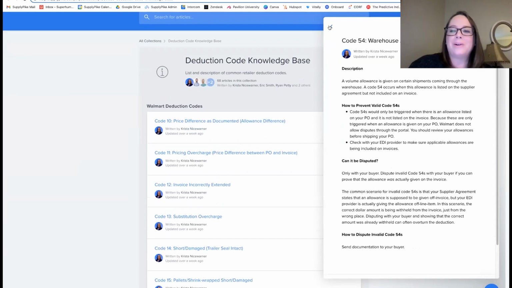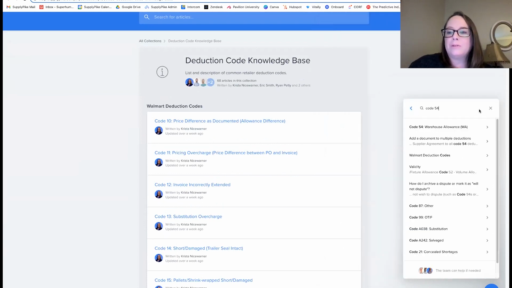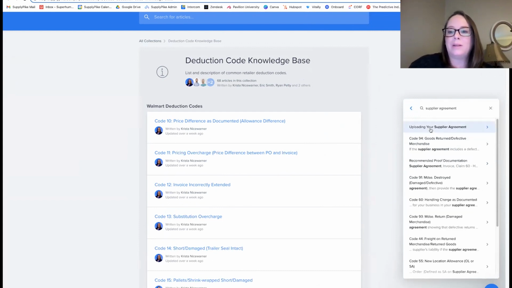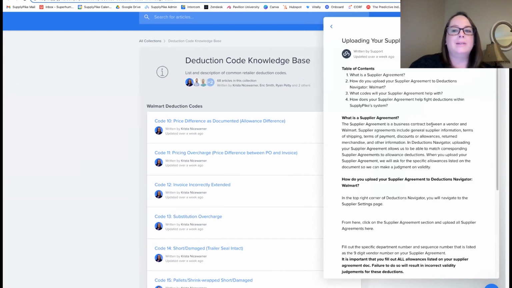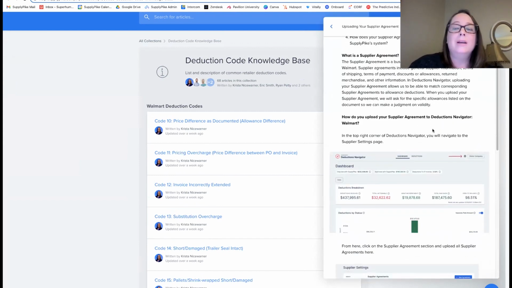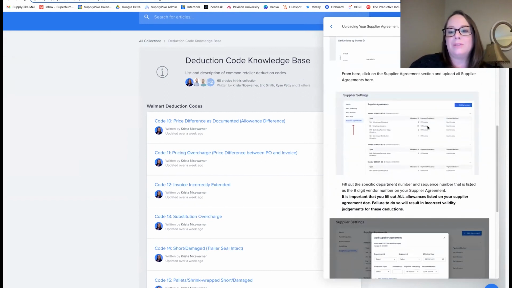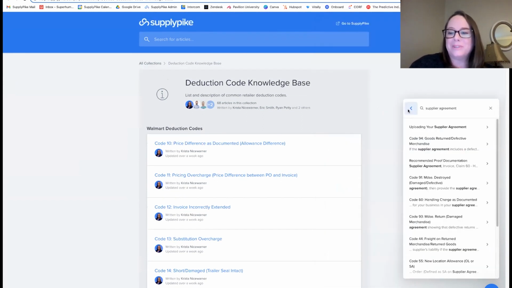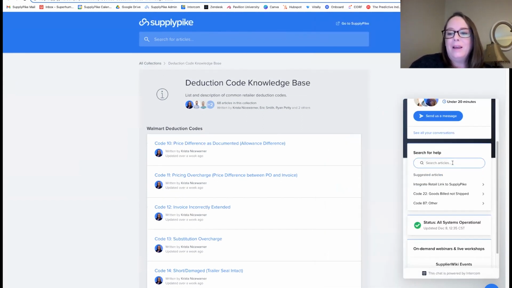So we have all of those codes built into this application right here, as well as some other helpful information on how to add your supplier agreement. If you type in supplier agreement as a keyword, you'll find step-by-step instructions on how to download that from RetailLink and how to upload it into SupplyPike. So a super helpful resource there for you.